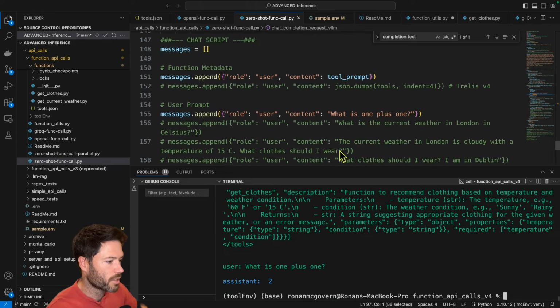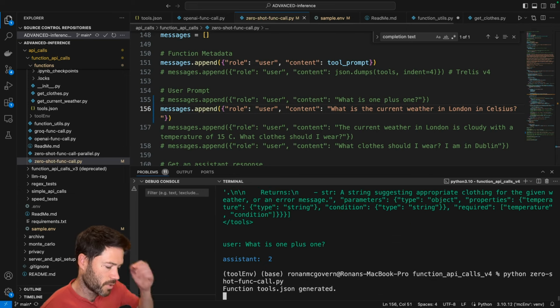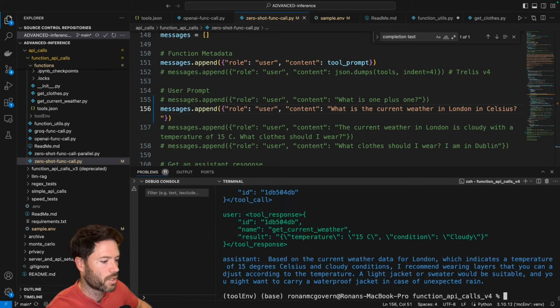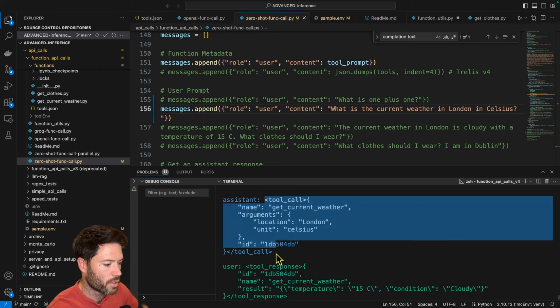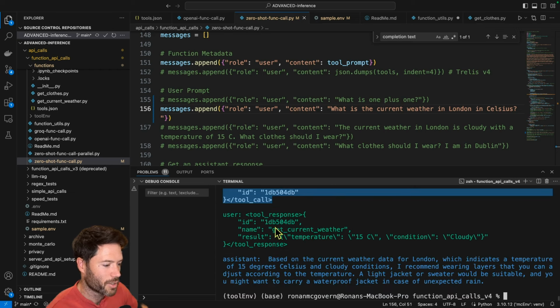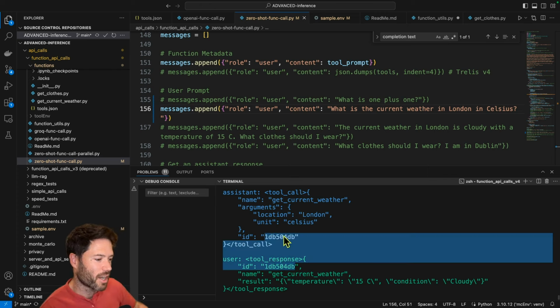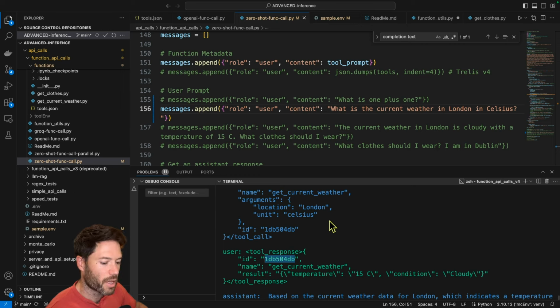So we'll move on to the next question, which is what is the current weather in London in Celsius? I'm actually specifying Celsius this time. And yes, we have a tool call, and you can see it's wrapped in tool call, and we have the ID. Now notice the ID here is present, and that's not because it's auto-generated. It's because I have created a random ID and injected it, and I've injected it here as well so the language model can match the call and the response.